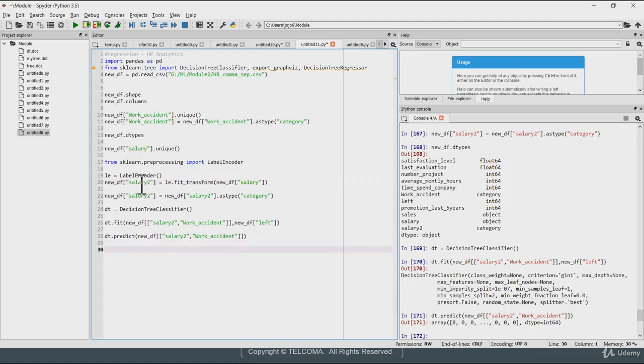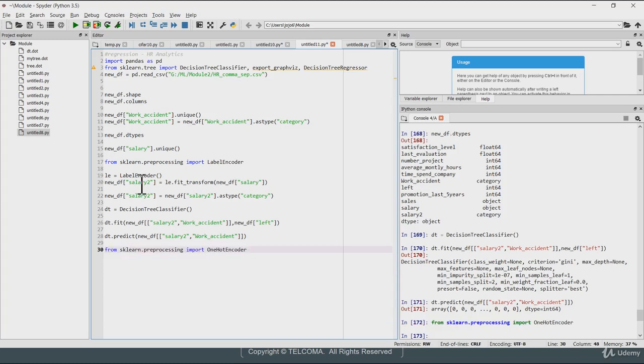Now, the Python framework sklearn provides a direct module for one-hot encoding, and that will be available under preprocessing. So we'll say from sklearn.preprocessing import OneHotEncoder. Now, OneHotEncoder takes in numeric values and converts them into a one-hot encoded sequence. So, for example, let's say you have a column with distinct values of 1, 2, and 3. It will create a one-hot encoded sequence with 3 columns. Now, how does it look?